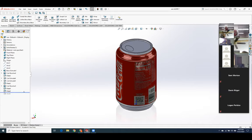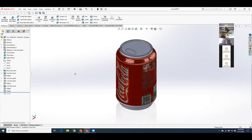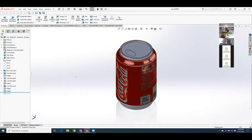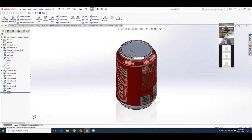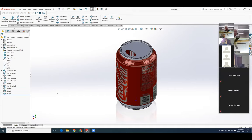So then just more fillets. I know some people last year got all kinds of crazy and did the offset curve thing to hollow out their can. The reason that I put this cut was to create a face down there to create the piercing face for my shell operation. And then the very last thing was shelling it, and I got a hollow can out of it.